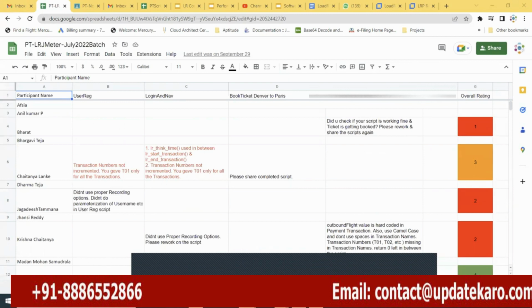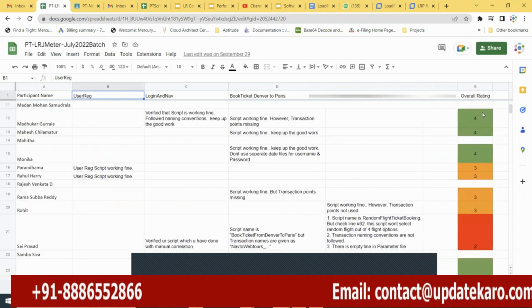If you observe here, we have provided reviews for Web Tools, JPEG Store, Konakai. By this time, they become very good in scripting. So this is how we provide reviews for each student. As you can see here, you can see the student name, the script that they shared, and the review comments.